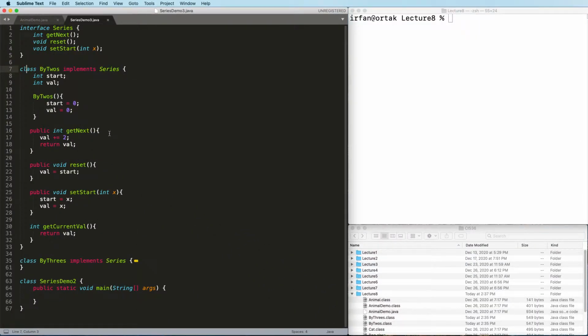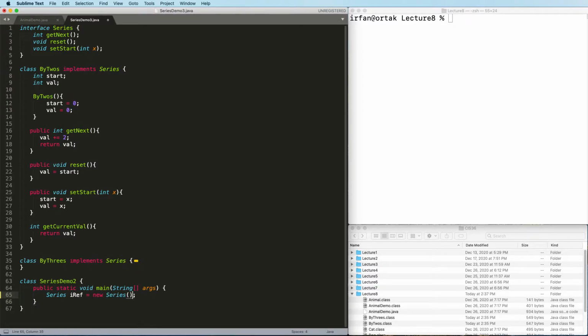Again, in this example, we have ByTwos and ByThrees that implement Series. So we're going to create a variable Series called iref. This is legal. You can define a variable of type interface, but what you can't do is say new Series.